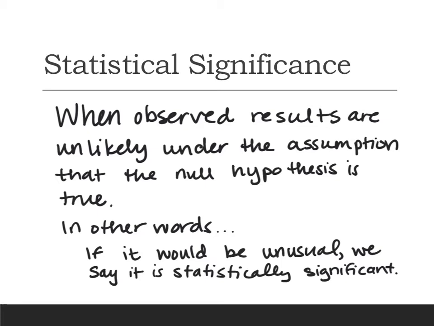Statistical significance and our significance level go together. So if we're less than our significance level, we're unusual enough. We didn't expect that to happen. And it's unusual enough for us to say we no longer believe the null hypothesis. That's going to be our kind of big takeaway.